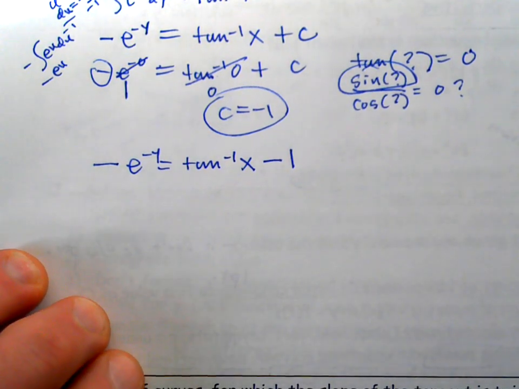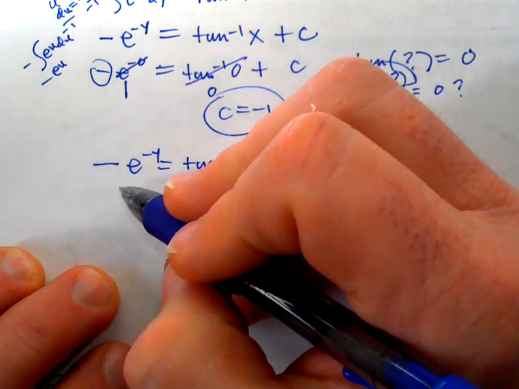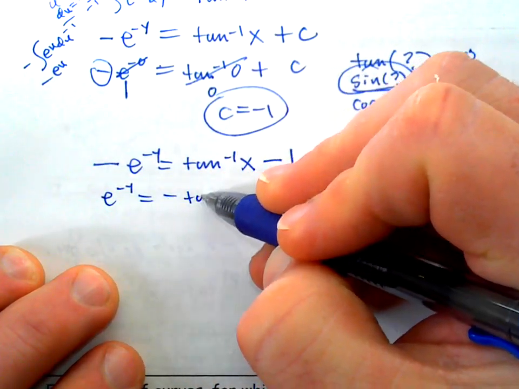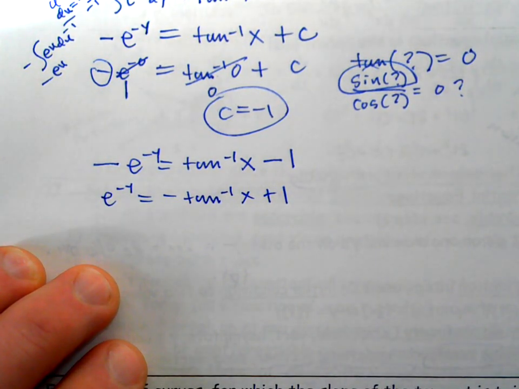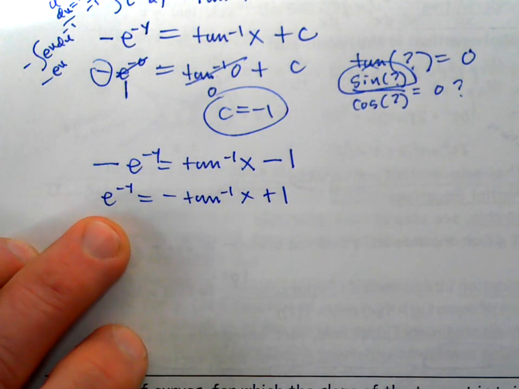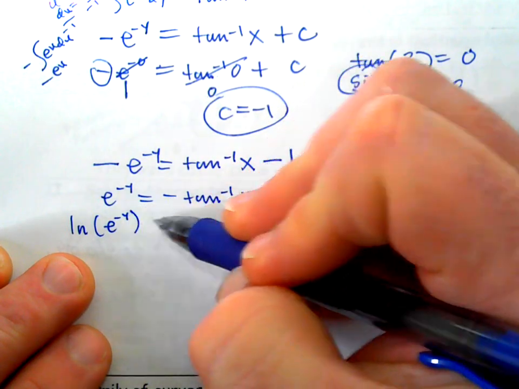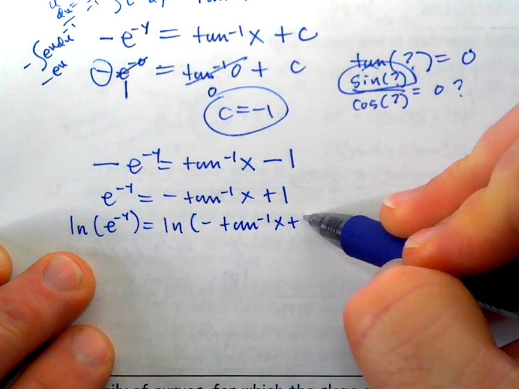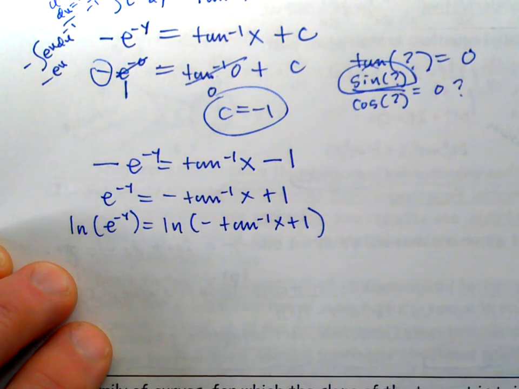Okay, now for the fun work of trying to get y by itself, which is not super fun. But I'd get rid of the negative. I multiply everything by negative first. And then how to get rid of e? You say, well, I take the natural log of both sides. Right? So we take the natural log of both sides. Now, you can't break this up unless you have some natural log rules, but we can't break that up. You got to take the whole thing.